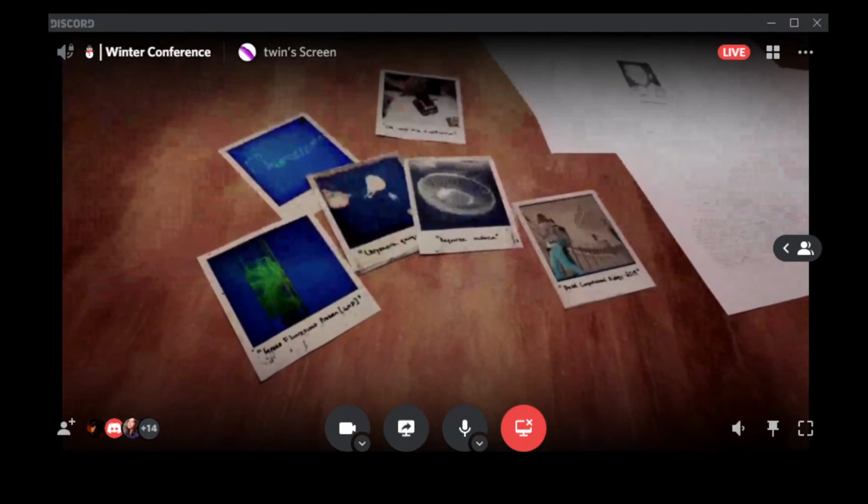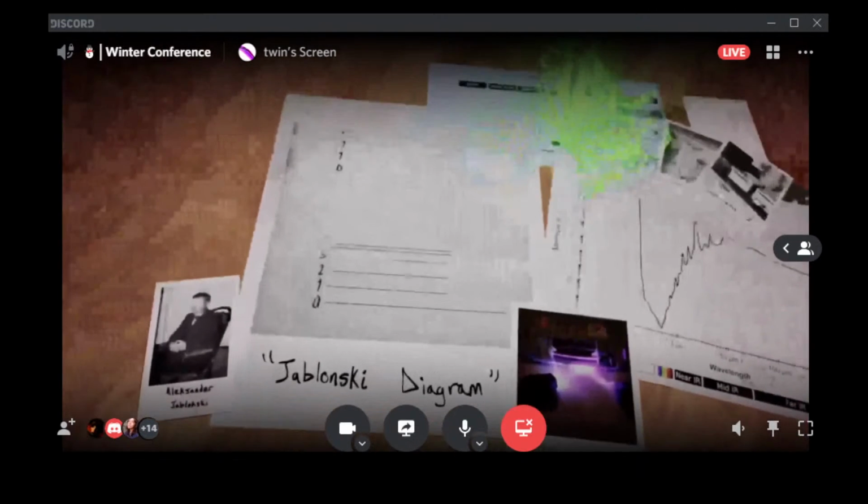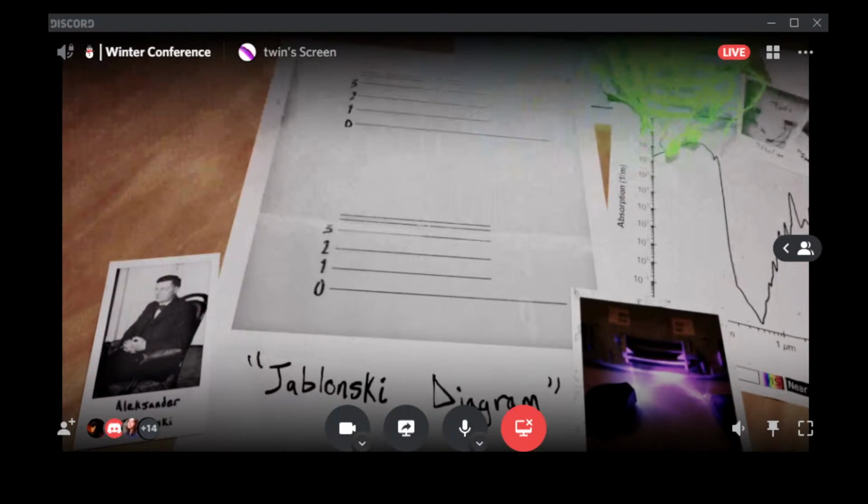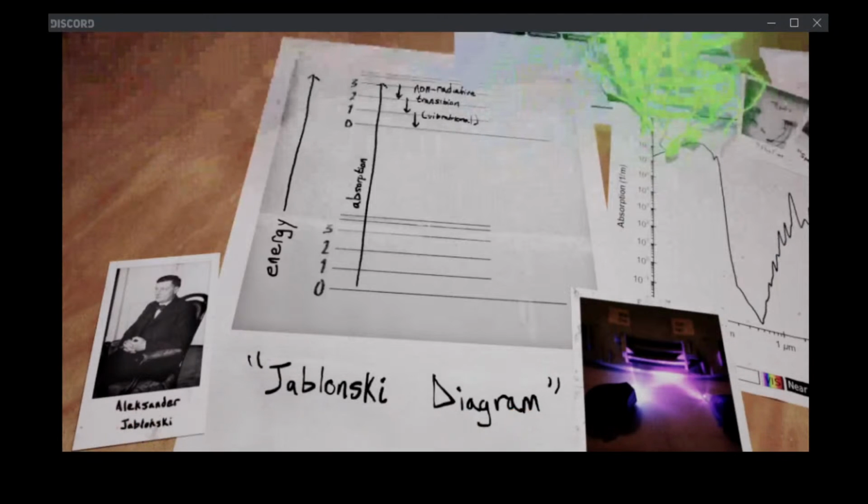Let's take a closer look. Fluorescence happens when a ground state singlet absorbs a photon and temporarily increases its energy state. At this point, it's possible that the electron will experience non-radiative loss of energy in the form of vibrational energy, but this is not fluorescence. After absorbing the photon, the electron is less stable at its higher energy state and will drop back down to a lower orbital. To do so, it will spontaneously emit a photon, and this is where fluorescence occurs.